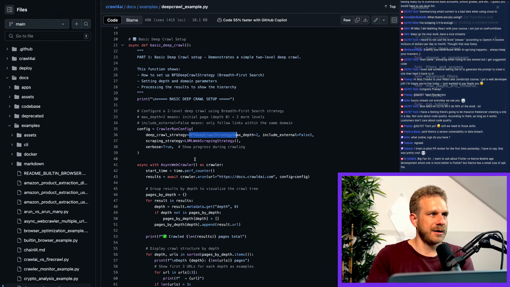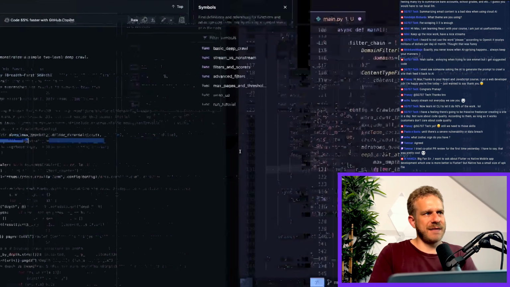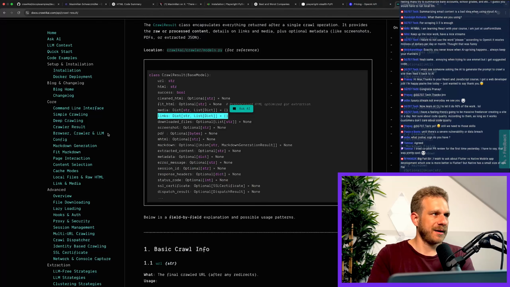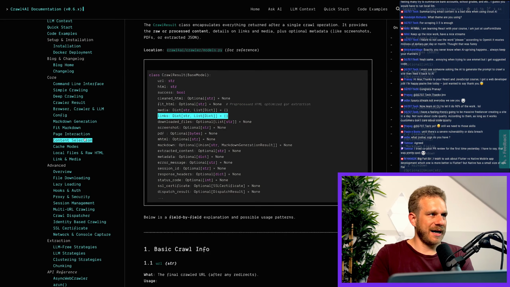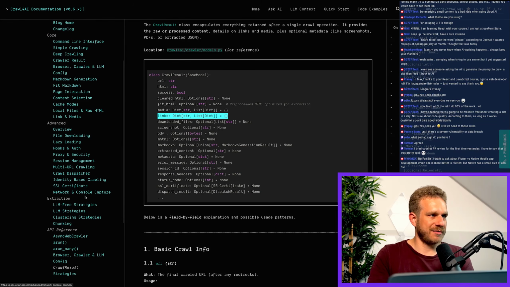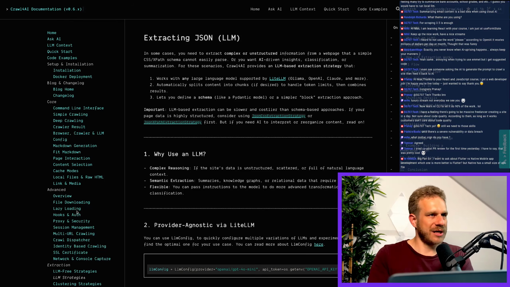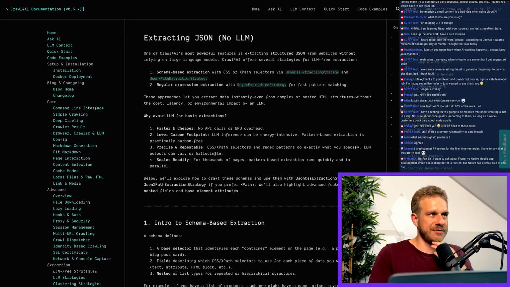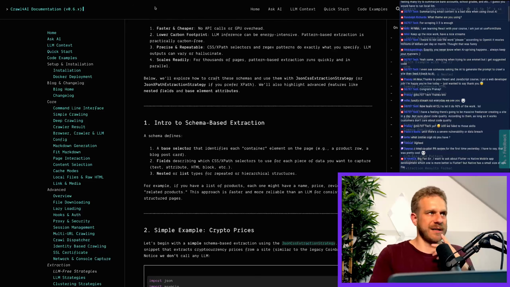Now, what else do they have here? Verbose does some logging. And the scraping strategy, by the way, is also interesting. This controls how they're extracting content from the website. This LXML web scraping strategy is, I think, the default. But you could, for example, also use a large language model strategy, which they also support. So they have different strategies for extracting content. And if you use the large language model strategy, then they would actually call a large language model for you. Of course, you would have to provide an API key. You would be paying for it, but they would do it for you. You wouldn't have to write your own code to extract content. So that is also pretty amazing that this is built in, but they also have these AI-free strategies, which they are using by default. But that's just a side note.